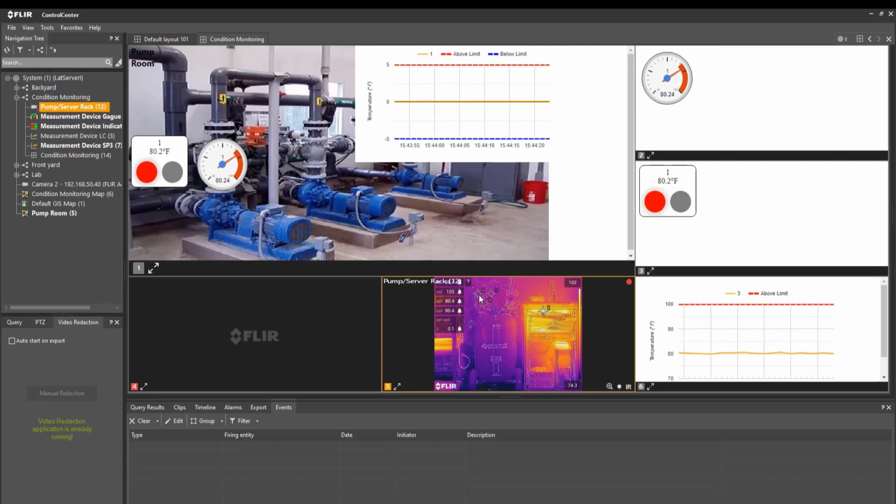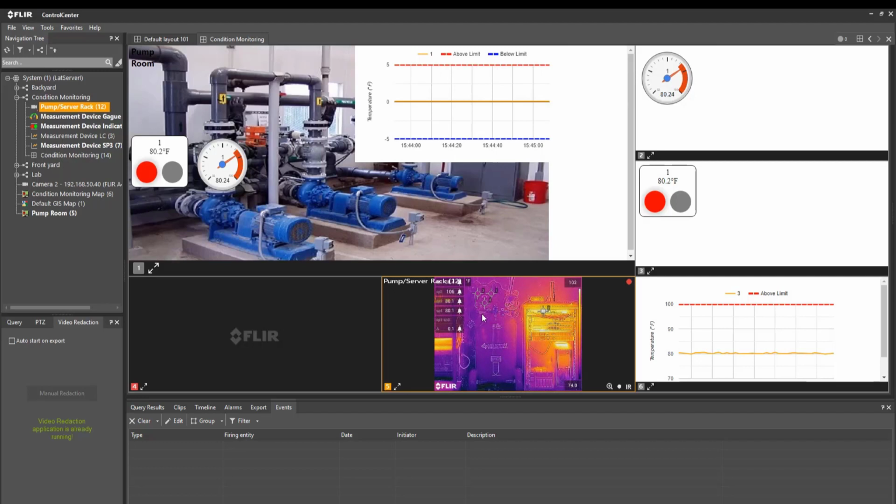So although a little bit hard to see, there's spot 1, spot 3, spot 4, and then spot 5, spot 3, which is over here in the server rack. So I've got a couple of pump heads, a motor, and then a POE injector that's been spotted over here, just for a few different reference points within the image. So each one of these gauges over here is basically linked to one of these spots, or in some cases only a single spot. And I'll explain that in a couple of seconds.